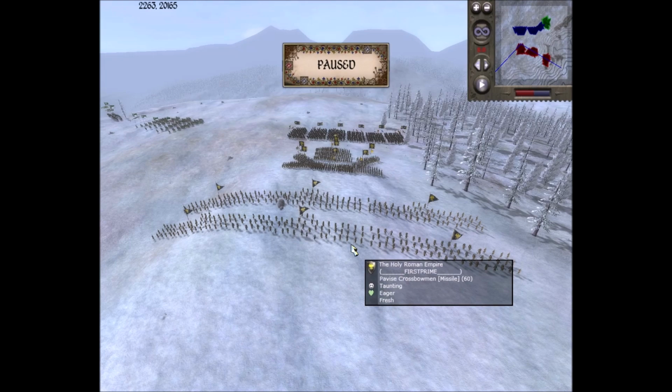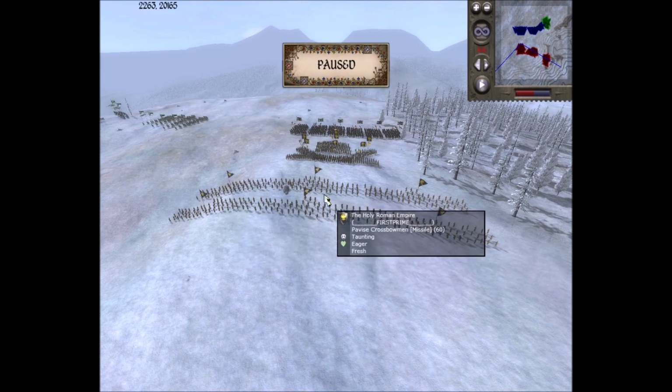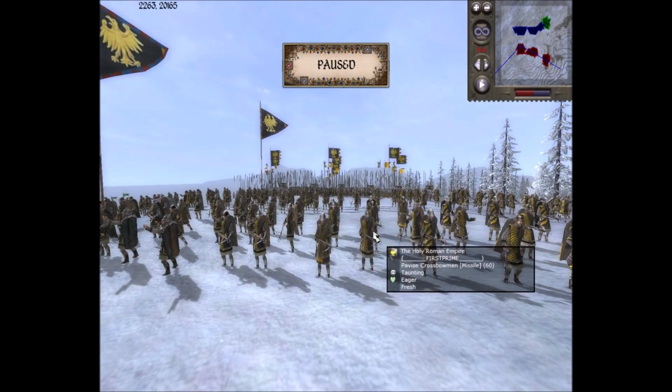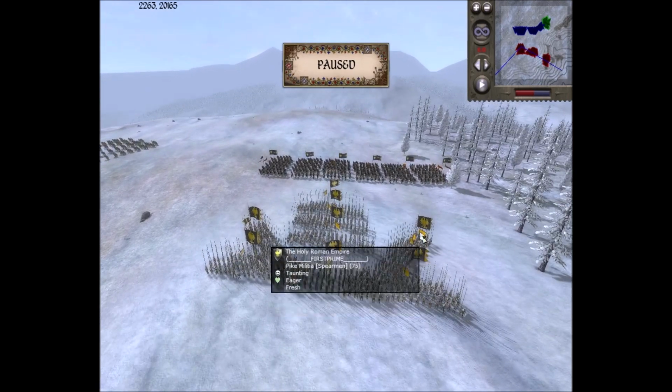And here is the other team. We have Brotherhood member First Prime, who's bought the Holy Roman Empire. Now straight away I'd like to draw your attention to this. Can you see he's got 6 missile units there? Okay, 6 there, and it's the Pavis crossbowmen again. As I say, good range, good defense there, but he's got 6. That goes to show how important missile troops are.